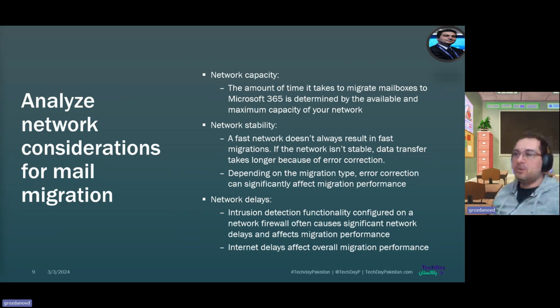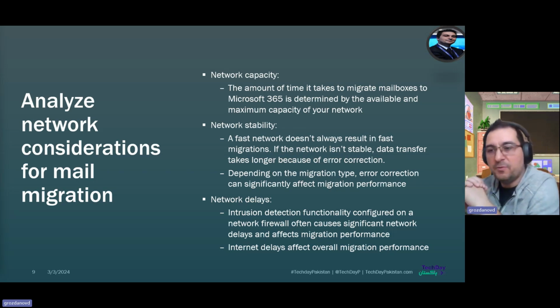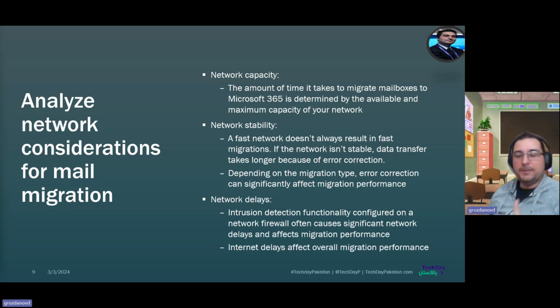Network stability is also an important thing, right? I can have a very large capacity, but if there are too many network errors and a lot of error correction is done, that's a problem, and a lot of time might be lost to delays. In most cases, the delays can happen due to some form of proxy or firewall configuration, because there is a subset of URLs that need to be excluded from the firewall policies, and Microsoft periodically rotates the public IP addresses of those services, just to shake off DDoS attacks and foul players that sniff the addresses. So they rotate the inbound public IP address of the specific service, whether it's office.com or outlook.office365.com, from a pool of addresses.